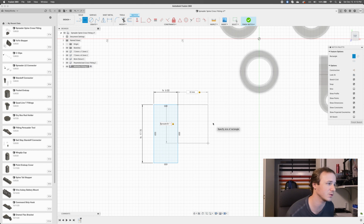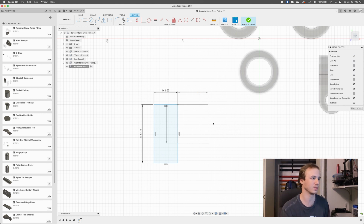That looks, this looks really wide. What's up here? Spreader diameter plus spreader wall thickness times 2. Oh, okay. This looks weird because our variables are set up for the other one. But that's okay. We'll just change the variables before we export this.